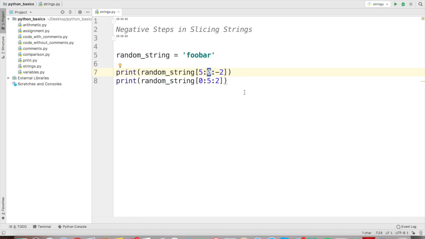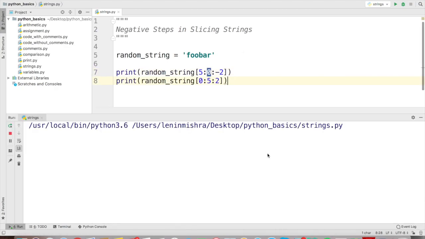This is how it basically works. So now if I print this, Python is going to return me RBO. From backwards, start at the 0 index, R is 0, and then A is 1, B is 2. So we want every 2 steps, so it will return B, and then O is 3, O is 4, then again it returns O, and then it stops at the 5th index F.